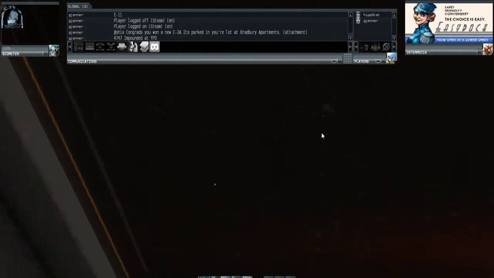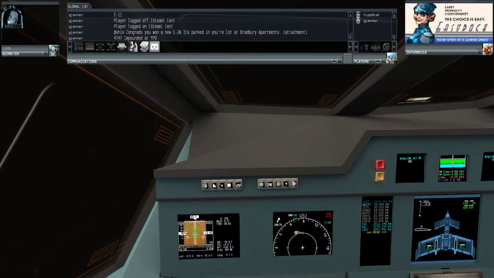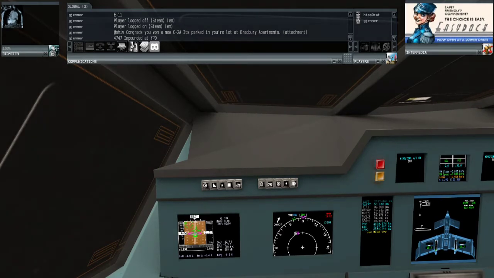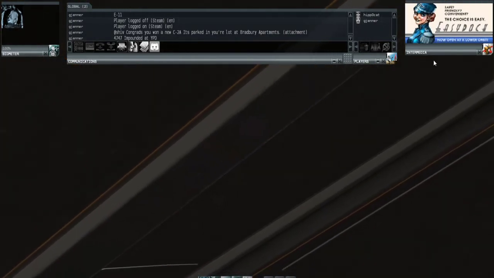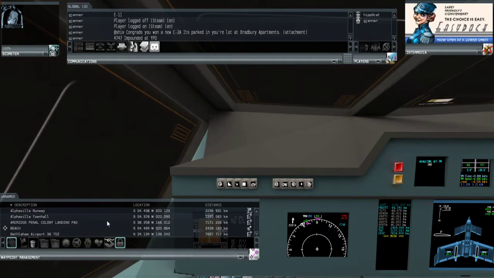Yeah, I'm kind of higher than I would like to be. Let's pitch down some more. And yeah, now we are in the clouds. Can't see shit, but that's okay. What is my waypoint? My waypoint is Kansas, yeah. Runway 36, I guess that's the right waypoint.